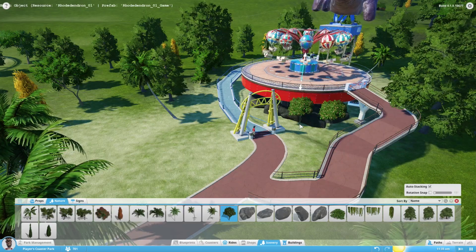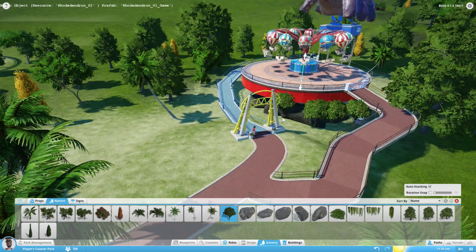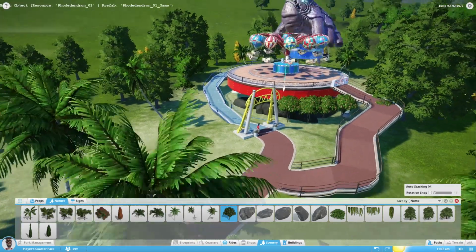It's fantastic. So I put some rocks underneath the ride and I'm putting some trees around it now just to make it look like it's not floating.